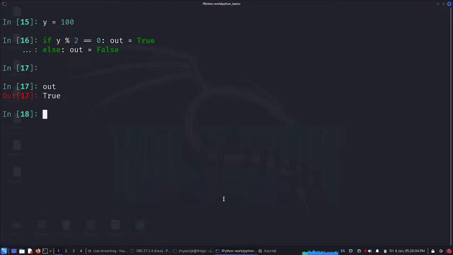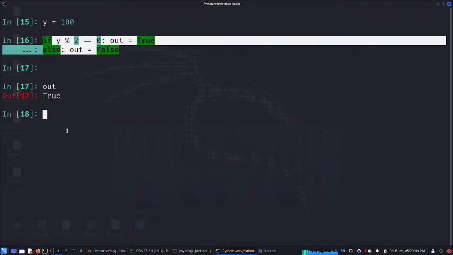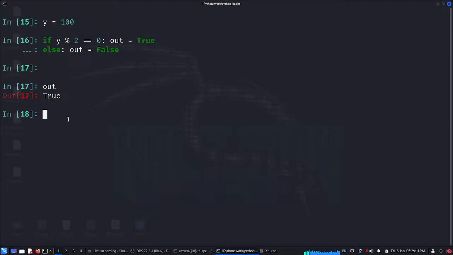Now, I could keep on copying and pasting this, but if I want to do it as a function, how do we do it? I take that and put a definition, and I call it even. y is what is coming in, and I need a tab.